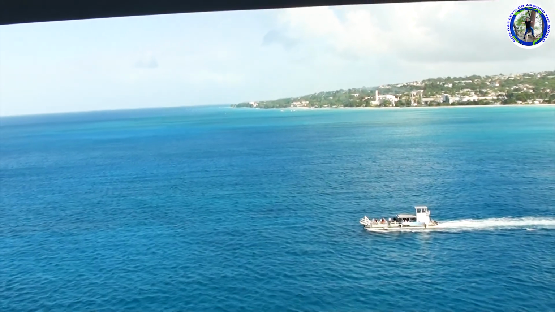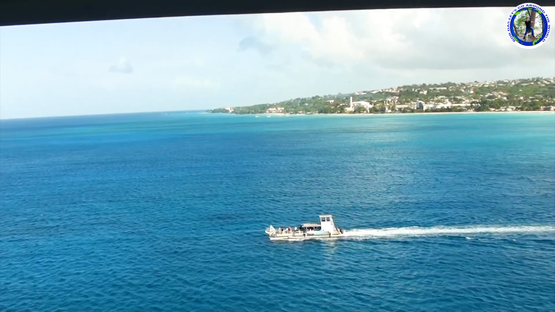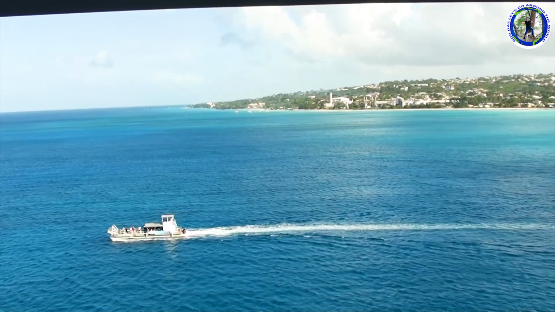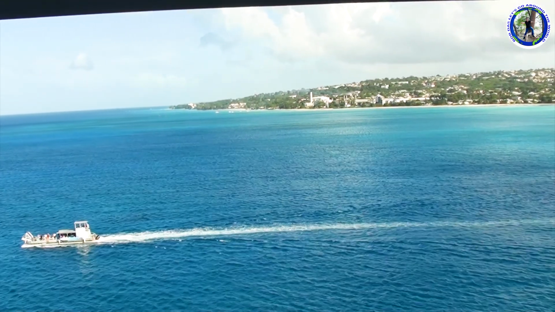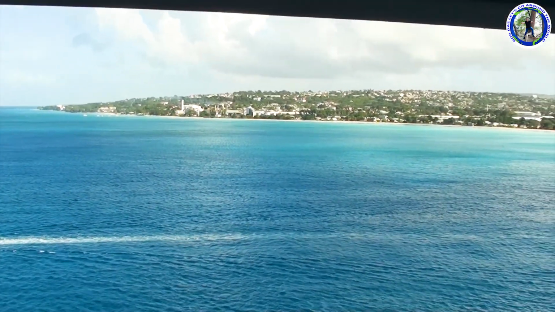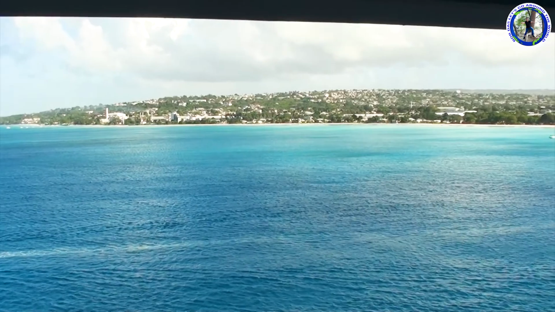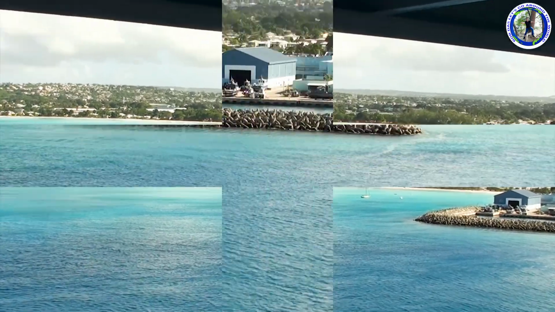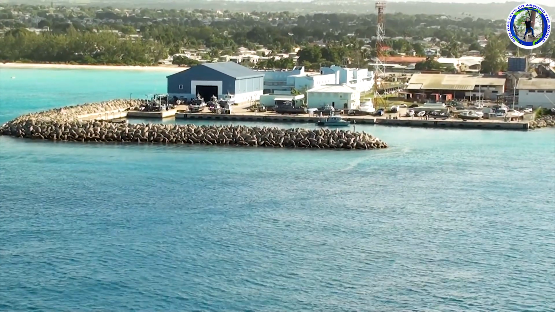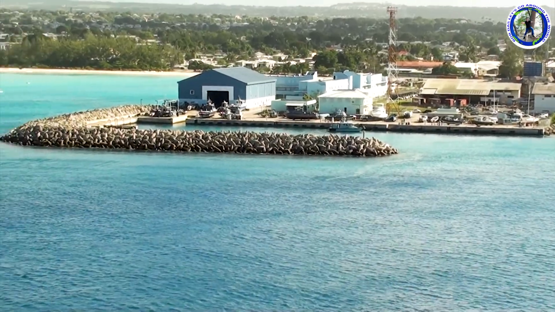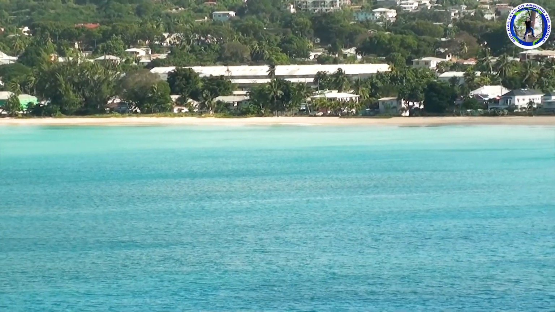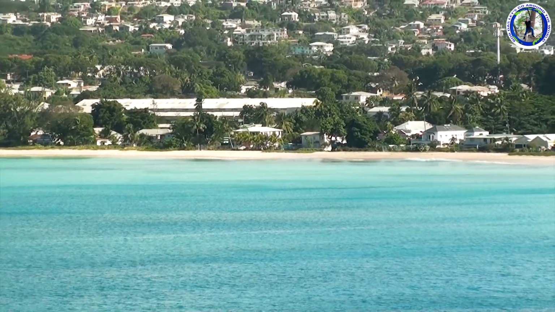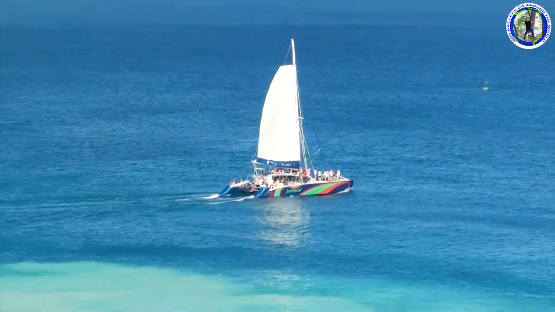As you already know, we had started from Miami and this is our 5th day of our cruise. We are now entering the Bridgetown city, which is the capital of Barbados. Barbados is an eastern Caribbean island and an independent British Commonwealth nation. You can see the clear blue water of the sea. Our ship will dock here. Lovely beach at a distance, in addition to the gorgeous beaches, rich marine life and breathtaking coastal scenery.